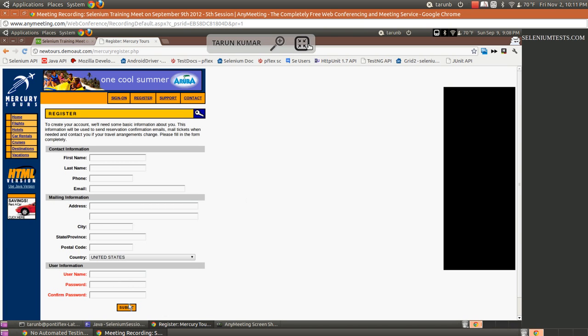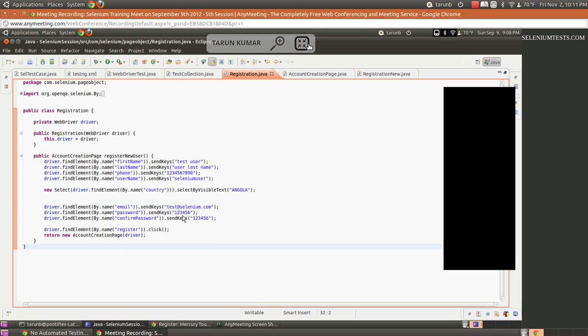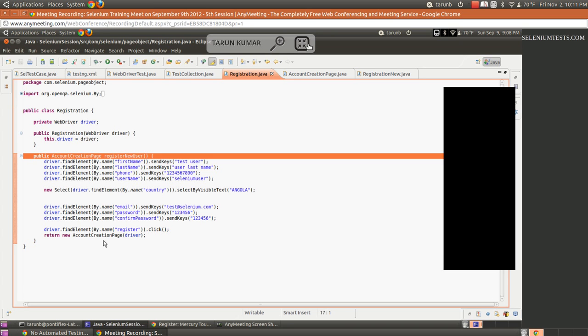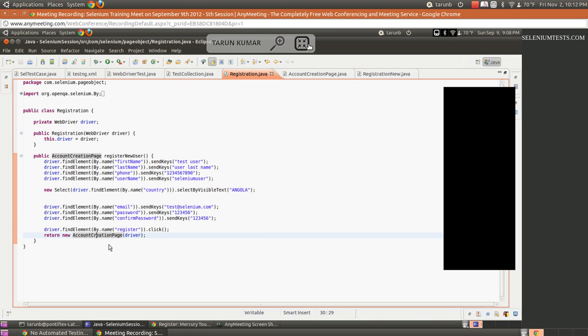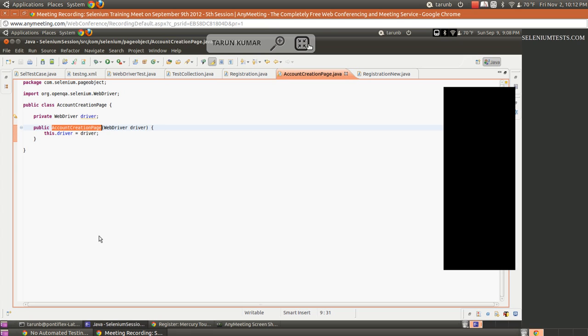Okay, great. So yeah, I was talking about the page object here. I said that the basic fundamental is, while writing a page object, we write methods in such a manner that if a method brings control on a new page, then we return an object of that page, otherwise we return the same page object. This is something which we had seen in the previous session. So this is the method register new user, which registers a new user. Now when we click on the register button, the submit button here actually, which results in creation of a new user, then we return a new object of type account creation page. So this is a different class.